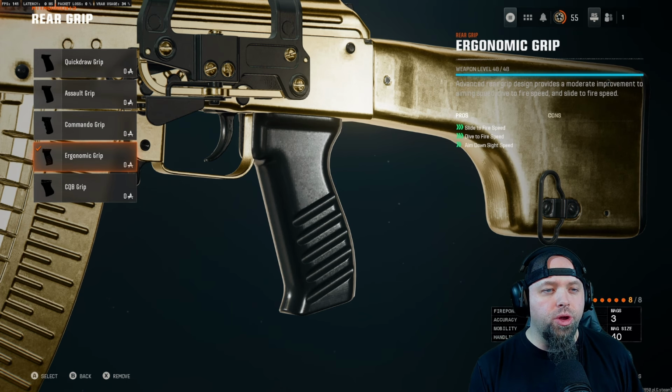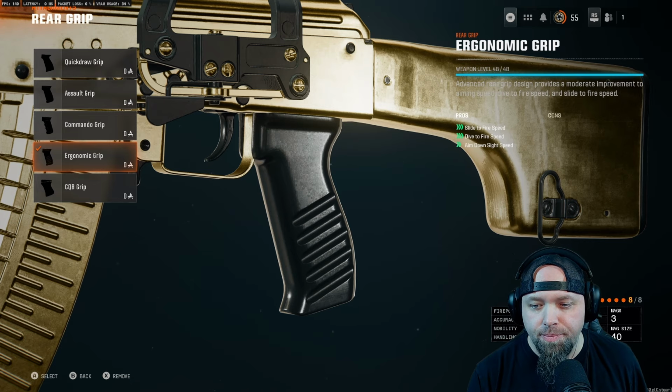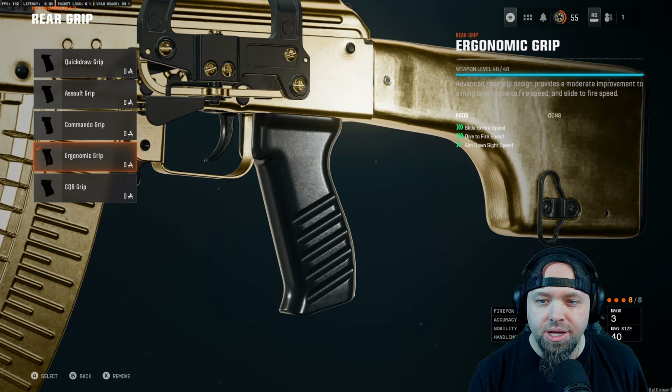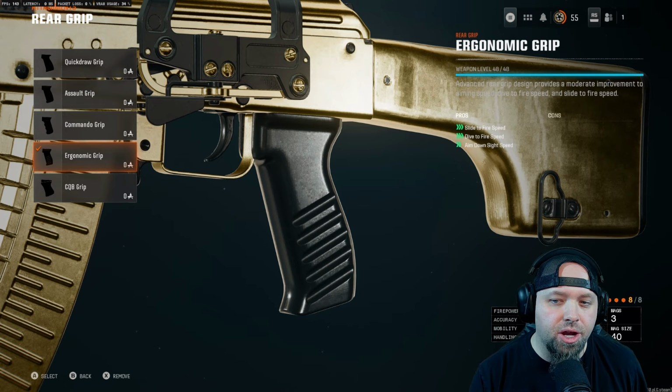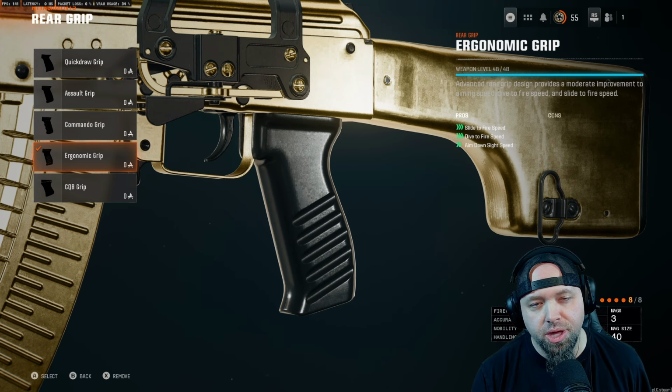As far as the rear grip goes, I'm going to recommend the ergonomic grip. This is going to give you slide to fire speed, dive to fire speed, and aim down sight speed, which is highly important, especially if you're a runner gunner with this particular AR, and it's going to help improve your slide fire speed as well. There's a lot of folks that like to slide and dive and so on and so forth.